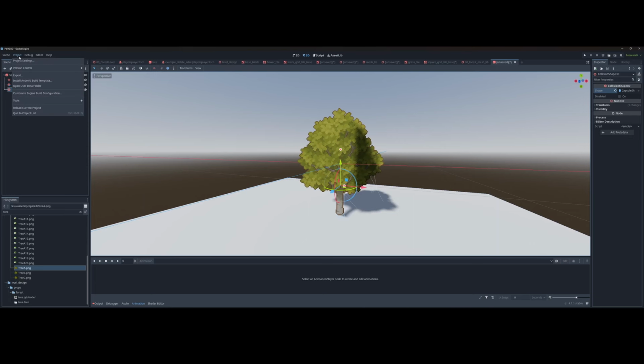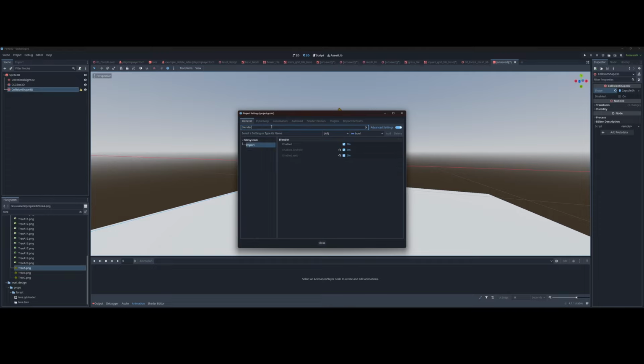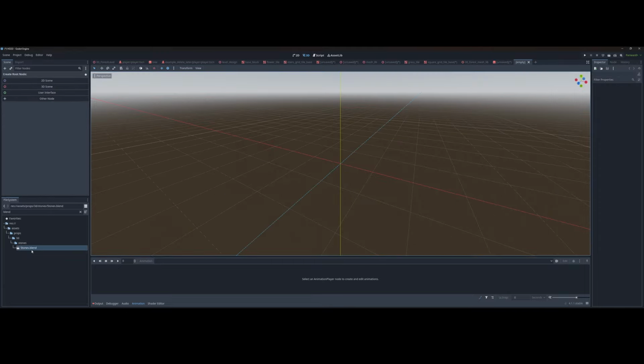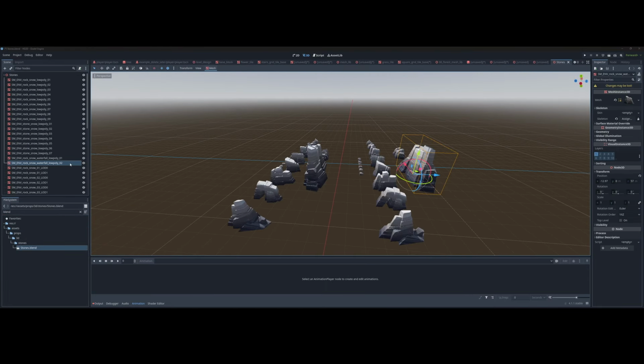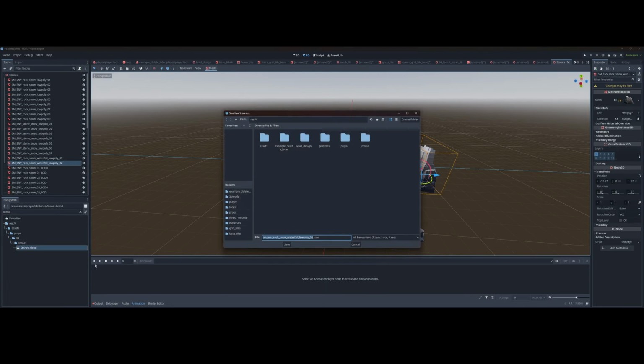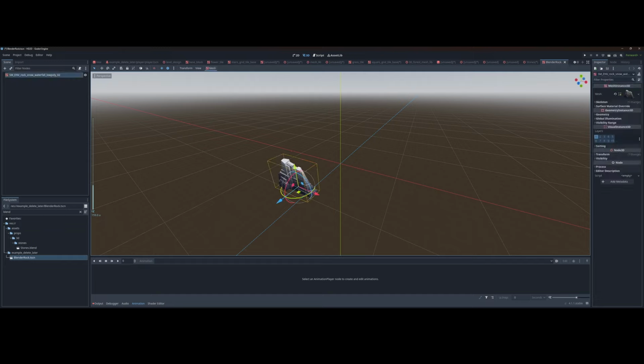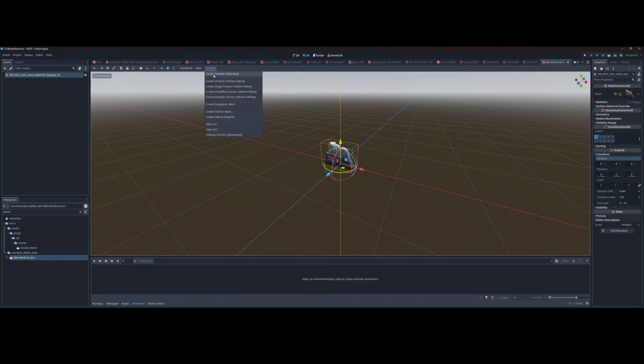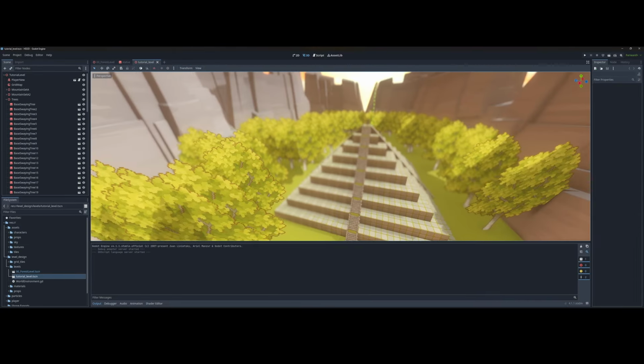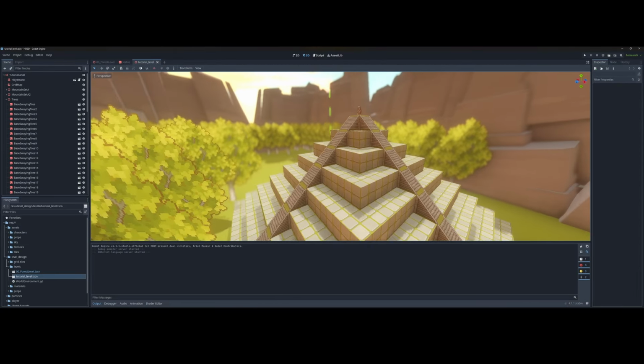To do that, go to Project Settings, scroll down to File System, and enable Blender. Once that is done, you can open blend files directly from the Godot file system and save the mesh as a scene. To add collision to these meshes, simply create a tri-mesh static body in the same way as the prism stairs. And this is pretty much all the basics you need to get productive with 3D level design.